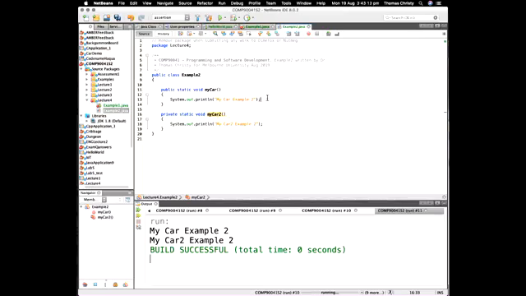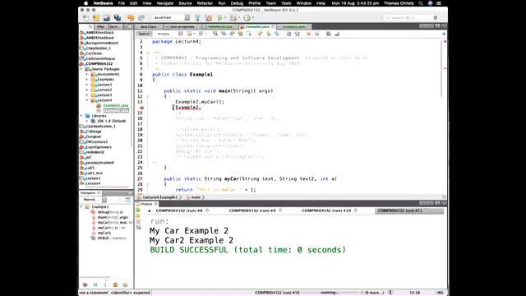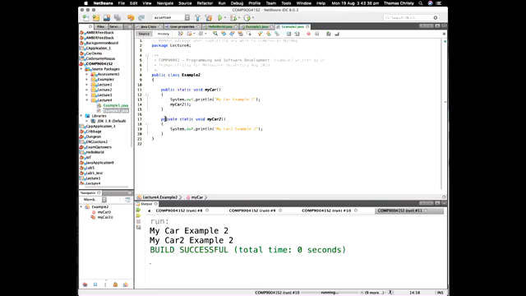Okay? So if I was then to here call mycar2, it's happy. It's okay to do that. So if I save that now and get rid of this and run that, again, now we've got access to that method, but through the other class. Did you see what happened there? Yeah? So this is private, but it's only private to classes that aren't it. So it's not private to itself.